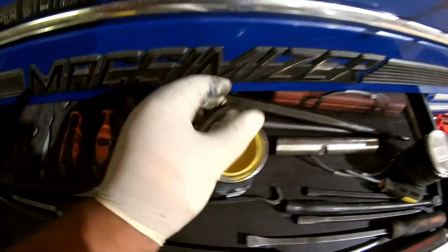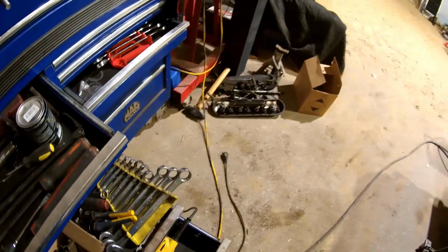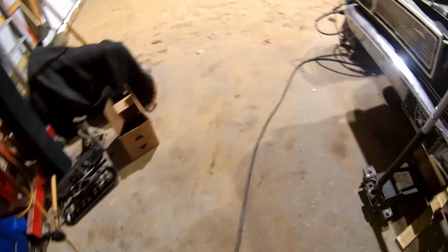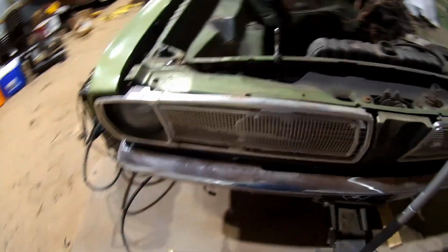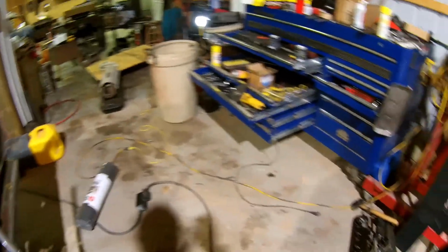It looks actually very yellow in the picture, but it's not. It's mustardy colored. I'm gonna close that up. I'm gonna mix my paint up with some thinner, and then paint it, and we'll see how it turns out.